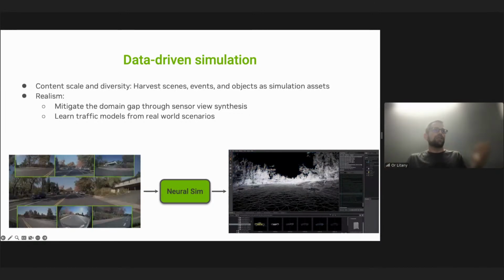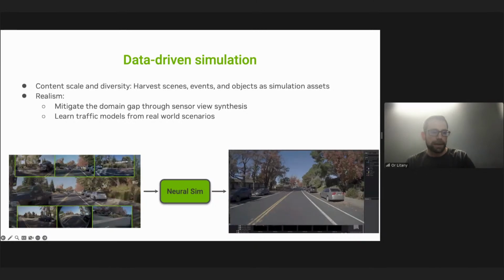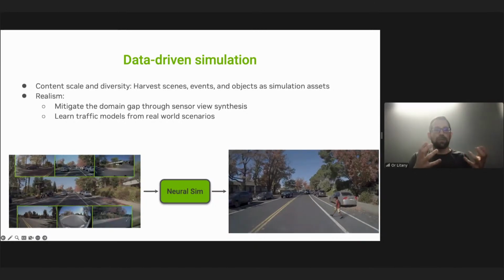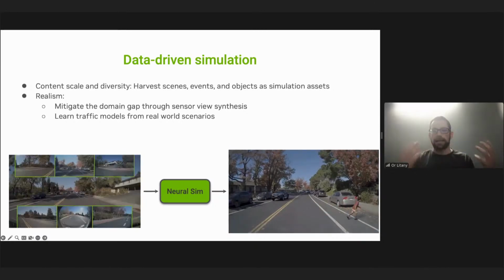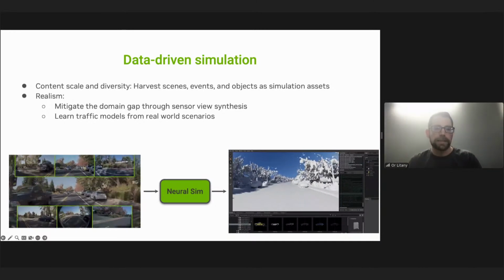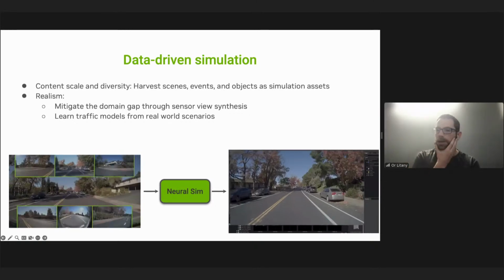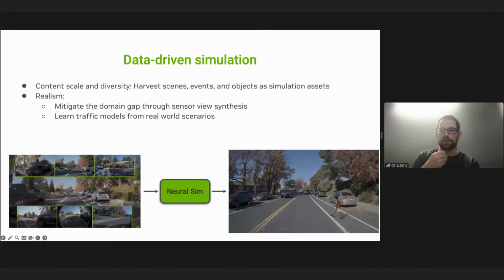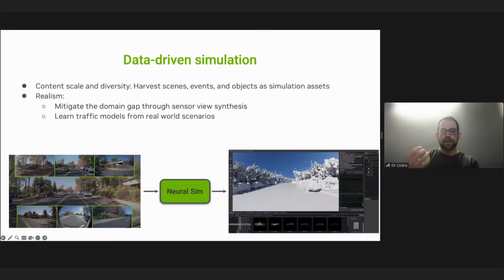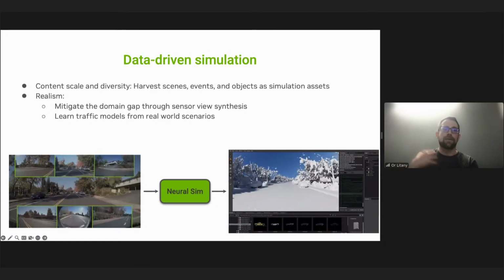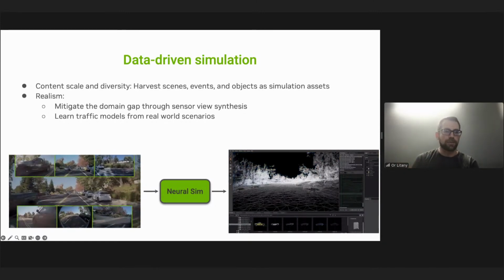In a nutshell, that's what we see in the slide. We drive, we take cameras, we take LiDARs, everything that we can sense. If we need to perform perception, we use all the capabilities that have been developed, glean data from drives, and then repurpose this for simulation.